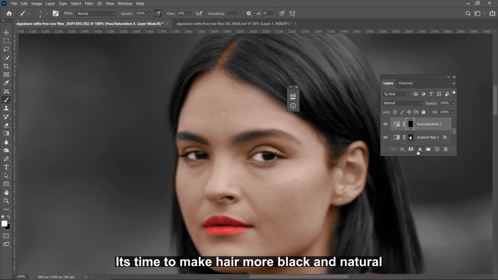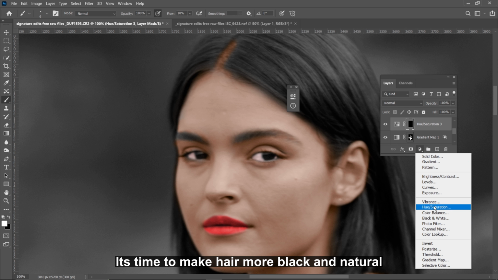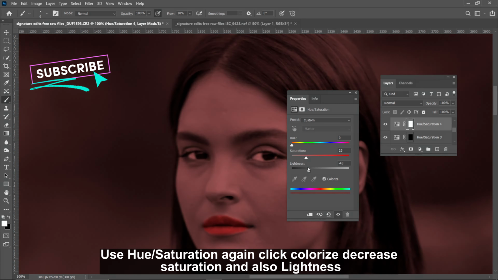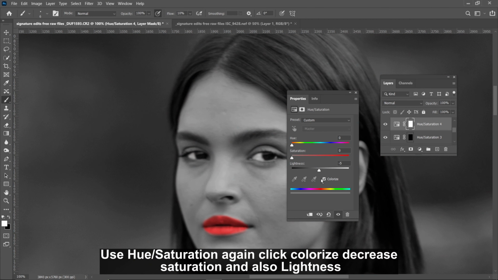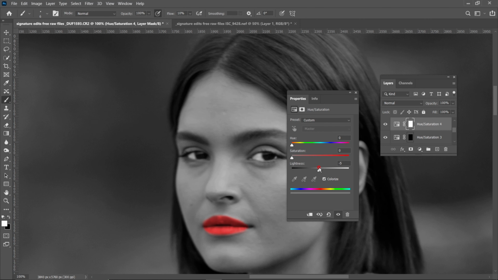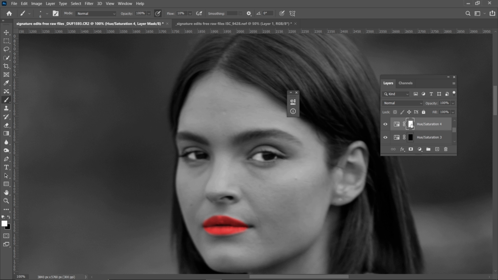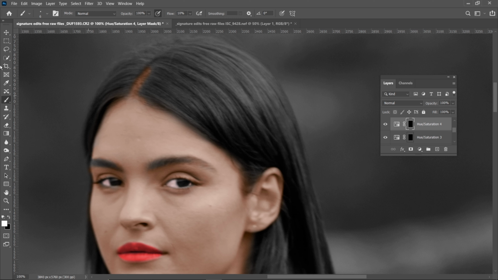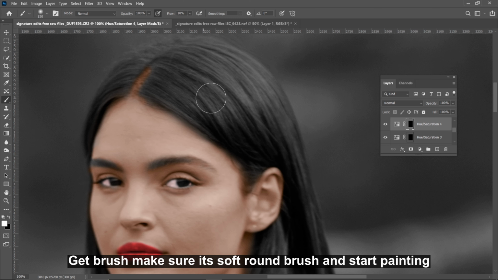It's time to make the hair more black and natural. Use Hue/Saturation again, click Colorize, decrease saturation and also lightness. Click Mask and press Ctrl+I. Get brush, make sure it's a soft round brush and start painting.